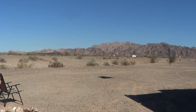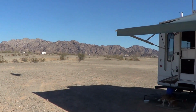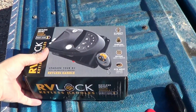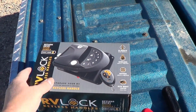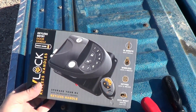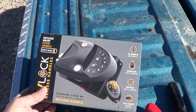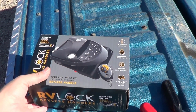Enjoying a little bit of boondocking in the southwest here. A little project today. I'm going to be installing my RV lock that I got for Christmas from my lovely wife Ann. Been wanting one of these for a while now. This is to replace your standard trailer door entrance handle and lock with a keypad that you can use without a key, obviously. And also they give you a little fob, but you can still use the traditional key.